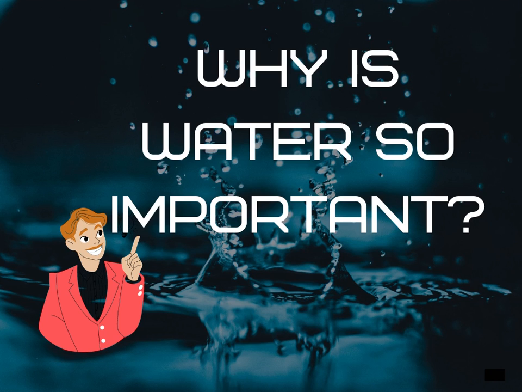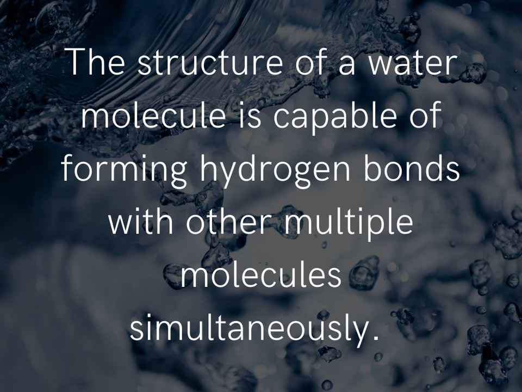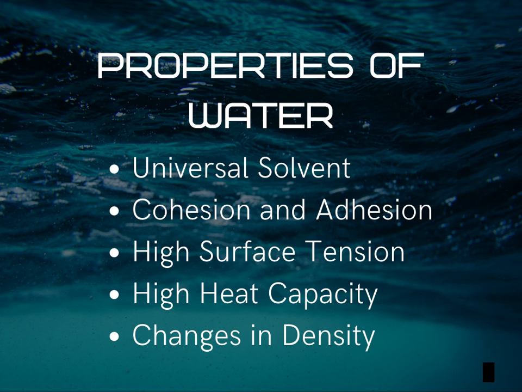Imagining life without water is impossible. But why is water so important? The structure of a water molecule and the fact that it is capable of forming hydrogen bonds with multiple other molecules simultaneously provides water with some very unique characteristics. These include the ability to act as a universal solvent, the properties of cohesion and adhesion, surface tension, high heat capacity, and changes in density based on temperature.